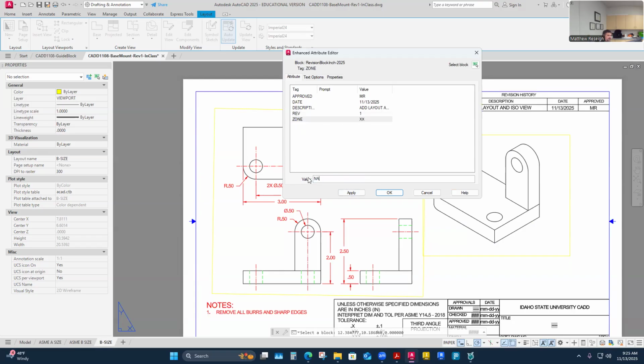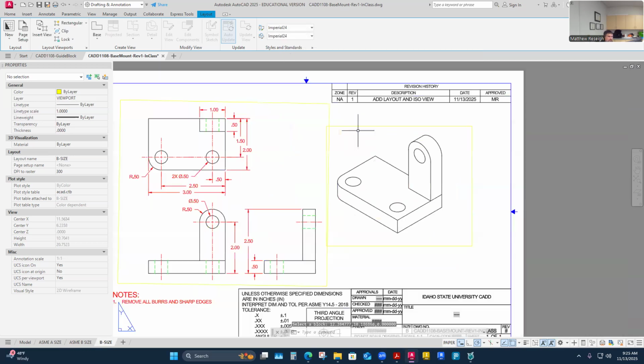And then I've been putting NA here because it doesn't apply for zoning. So something like that, yeah. Rev1 would have a little description with it. Ideally, I wouldn't have lost Rev0. It should be above it. I would have 0 there, and it should say 0 was sent to production. Rev1 was added layout, and it would have this date.